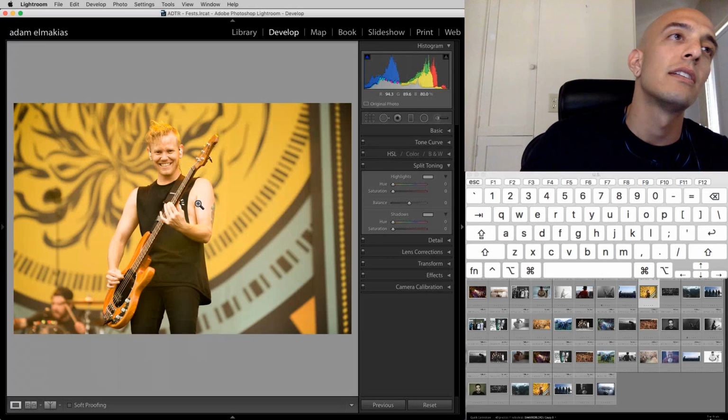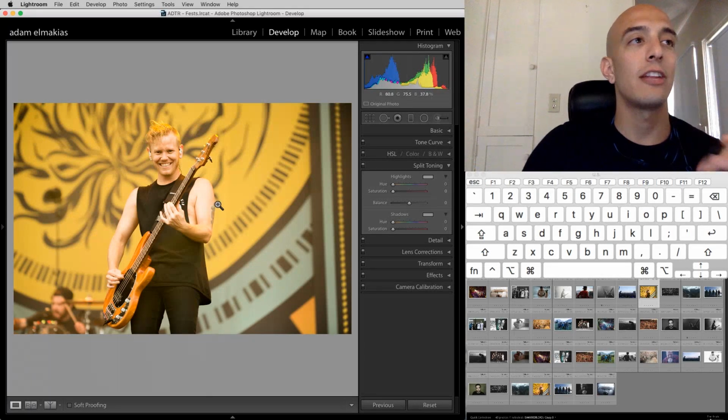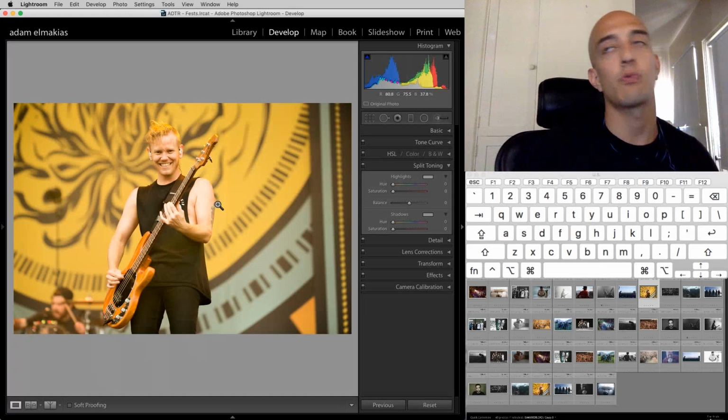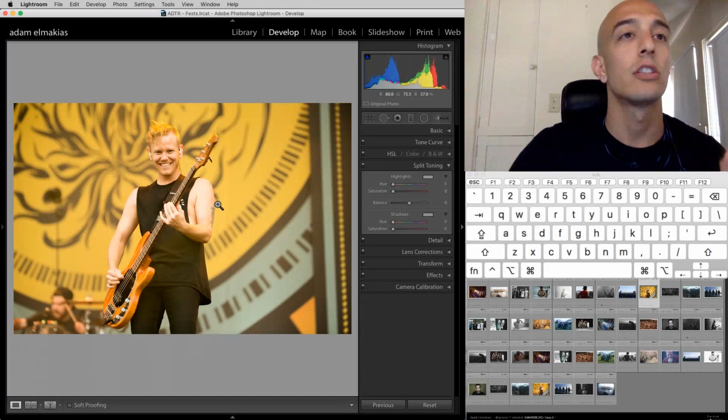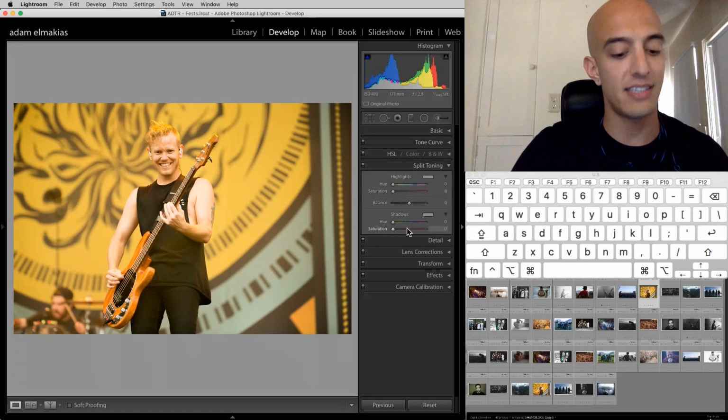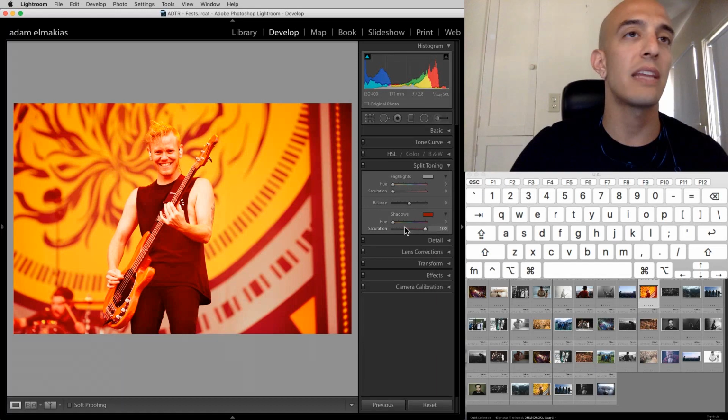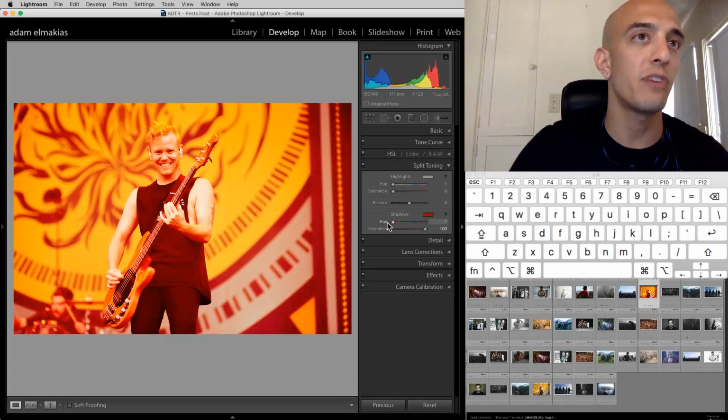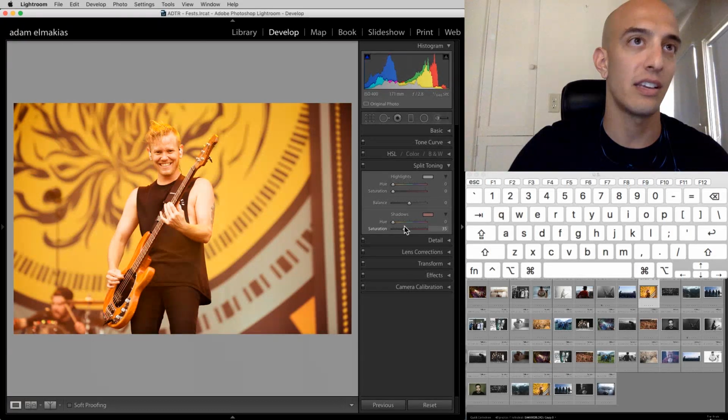Well, for this image, for example, I love when you have yellow highlights to make the shadows red because I think they go really good together. So what I would do in this one is choose red, but you're like, oh, I can't see any red, I'm changing the hue. Well, that's because your intensity is at 0. So I usually make the intensity up top and then change it to find the color I want, but I know I want red, so it's right here, and then I adjust it accordingly.